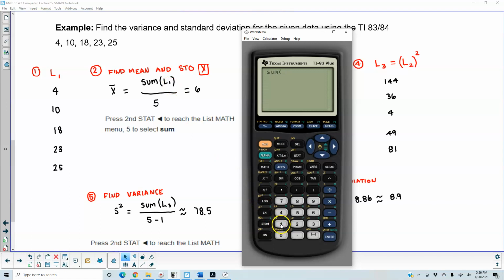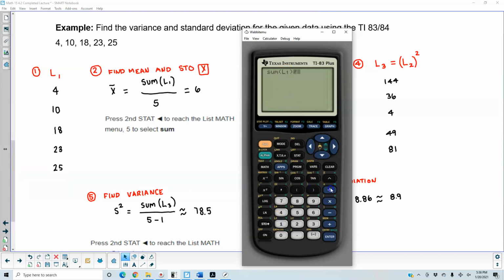If you notice here where the numbers 1, 2, 3, 4, 5, 6 are, right above to the left of each of those numbers gives you the lists of the columns that we're using. So we want to look for L1, which is above the 1. So in order for us to select L1, we're going to hit the second button and then select the 1, and then now L1 is in there. And then we're going to close the parenthesis.